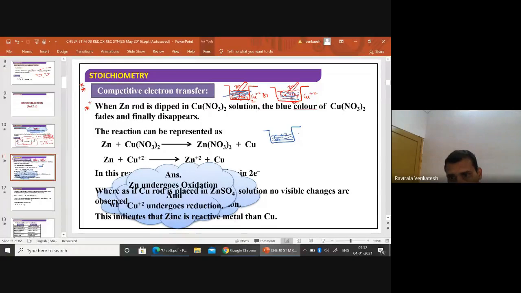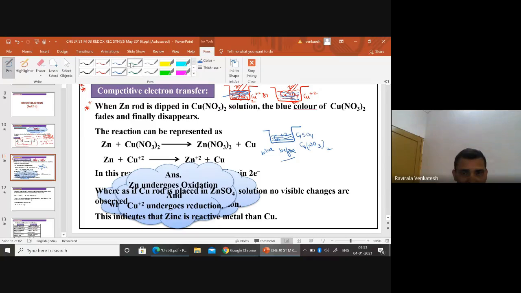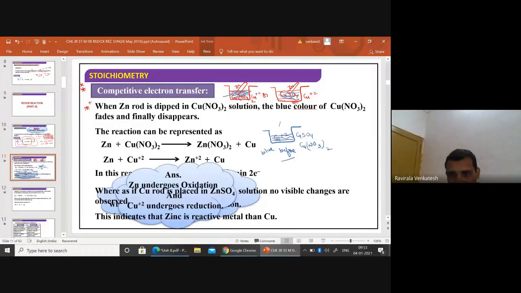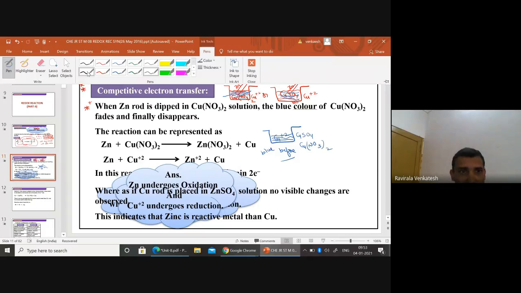Copper plus 2 means nothing but what? Copper sulfate or copper nitrate, beta. Copper nitrate. This is before the experiment actually. Before you start the experiment, at that time it is blue color, beta. Now once you dip a zinc rod here, which is having something colorless. Colorless, I am taking beta. The colorless I am showing here in terms of what? Black color, beta.